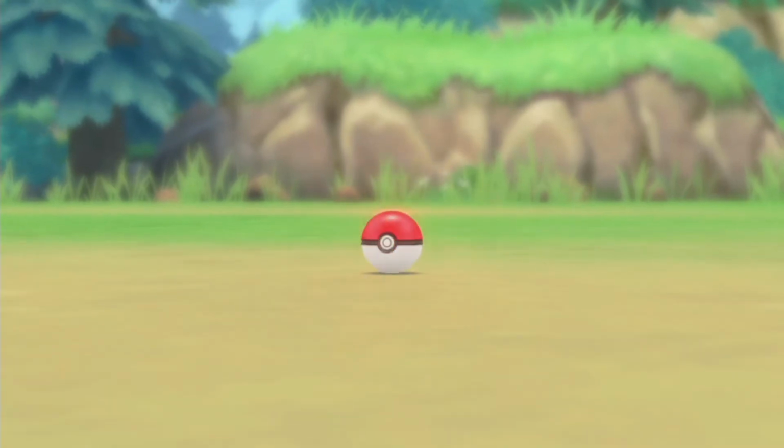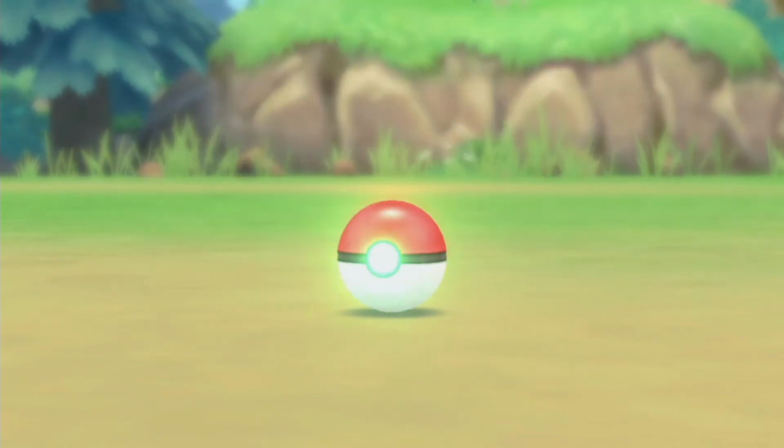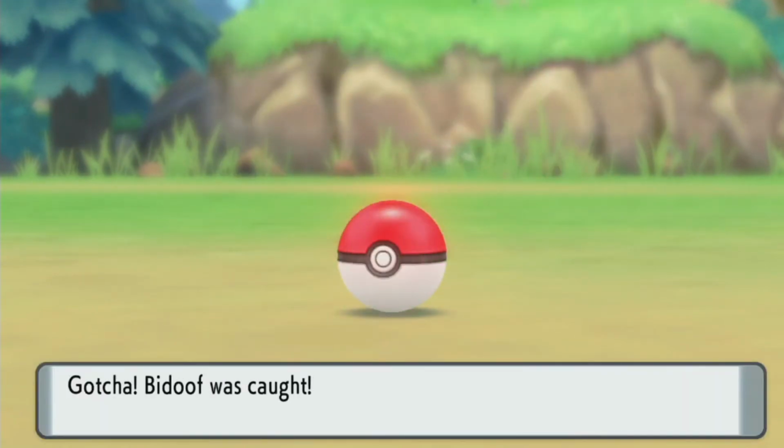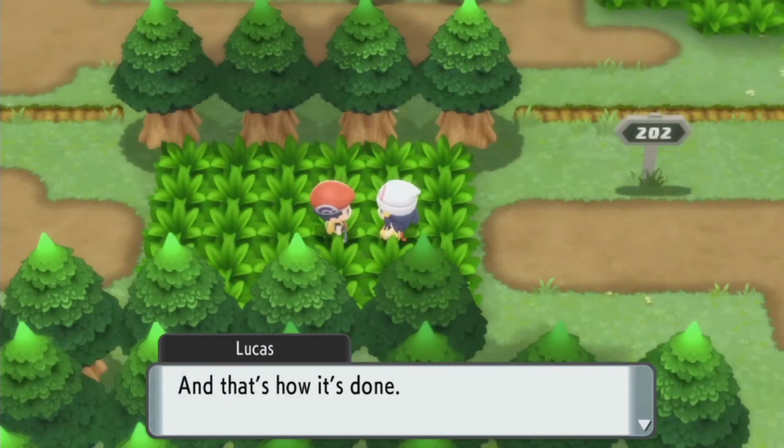Now, if we were playing as the boy instead, I believe Dawn would have some extra text, so... Part of me playing the girl is actually because it has a big time save in this game as well, particularly in the original. And that's how it's done.